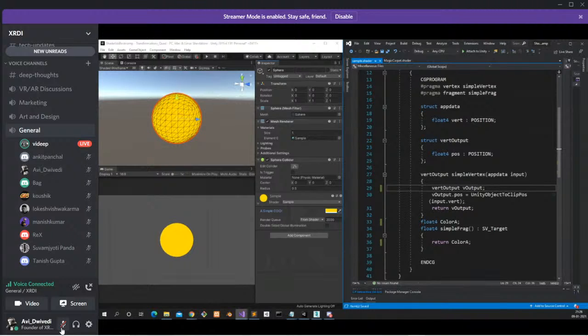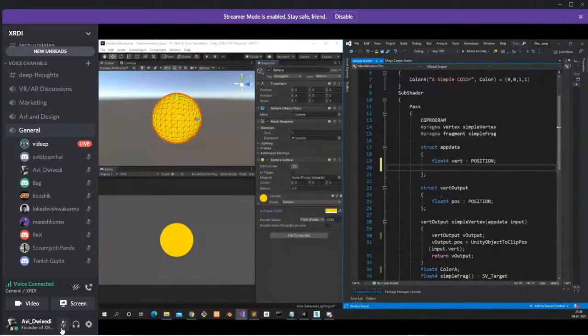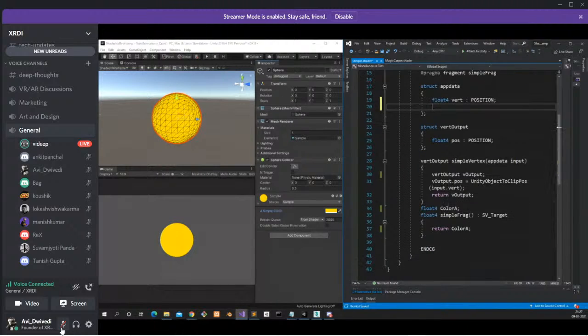But now we are going to make one more variable here. What is the need of the variable? We are going to store the data of this specific vertex in the object space, and based on that data we are going to color.